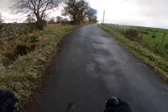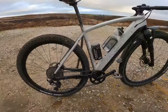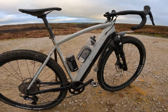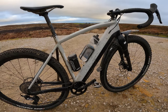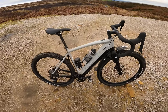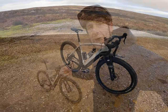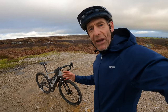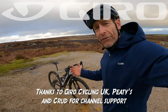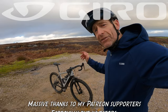This puts everything into a more manoeuvrable, lighter, and more affordable package than a full-power e-bike. If you want more power, there's the Cairn Brave, which comes with a full Shimano Steps motor system, bigger battery, and more power behind your pedalling — so there are two really good options in the Cairn range. Even with the Hunt carbon fibre wheel upgrade, which you get at a significant discount when buying complete with the bike, it's a really good value package. If you're looking for a lightweight powered gravel bike that's versatile, fun, and adventurous, the Cairn Adventure 1 is well worth a look.